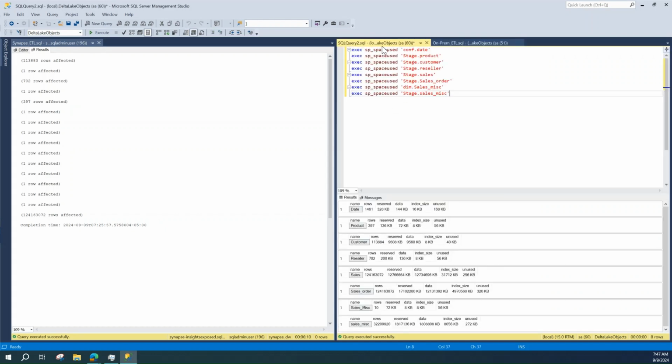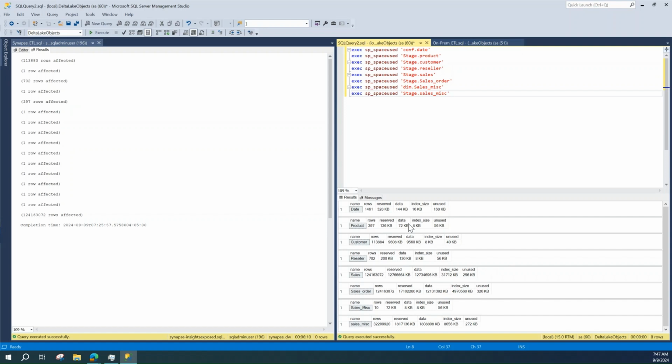Additionally, the data that we're looking at, we've got a handful of dimensions here. The biggest is customer. And to that, we're staging data, pulling data from sales and sales order, which reach 124 million rows, and miscellaneous, which is 32 million rows. So this is the data that we've built into a dimensional model. All of our data has been modeled so that it's ideal and appropriate for doing analytics to both provide reliable results as well as be performant.